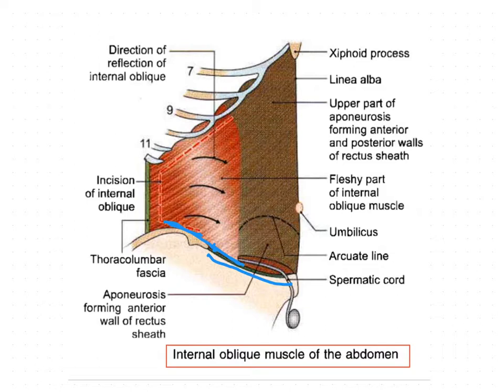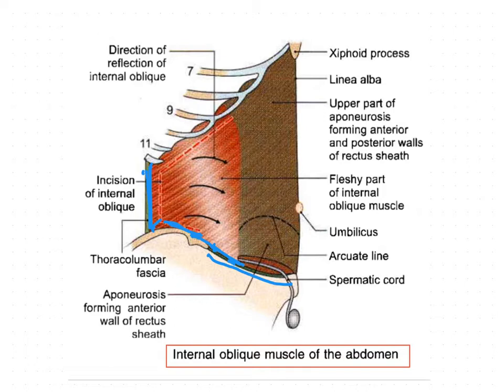Okay, the external oblique is inserted on the outer lip of the anterior 2/3. The internal oblique muscle originates from the intermediate area of the iliac crest, and also from the thoracolumbar fascia. So these are the three origins of this internal oblique muscle: the lateral 2/3 of the inguinal ligament, the intermediate area of the anterior 2/3 of the iliac crest, and the thoracolumbar fascia. Now we will see how these fibers will run.